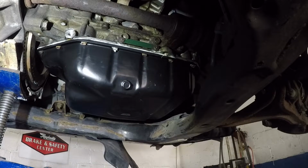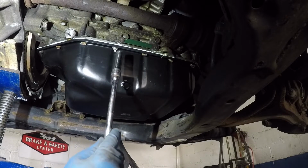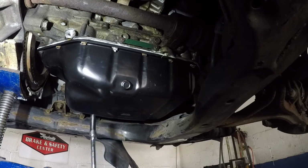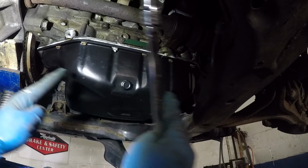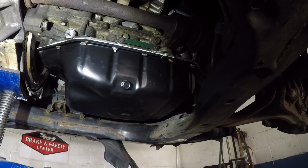Alright guys, so I'm gonna end the video here, guys. So you saw what I did, and from here on you could just reverse the procedure. Make sure you tighten everything, make sure you torque these, and make sure you snug them like crisscross. Alright, so if you do this one, you do that one. So what you're gonna do is you're gonna work that pan out. Alright, and that's how you're gonna complete the job, guys.